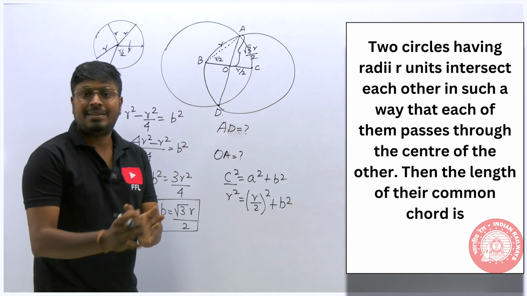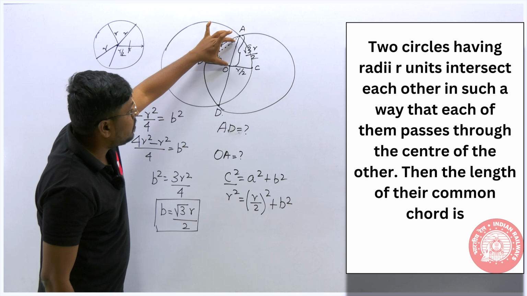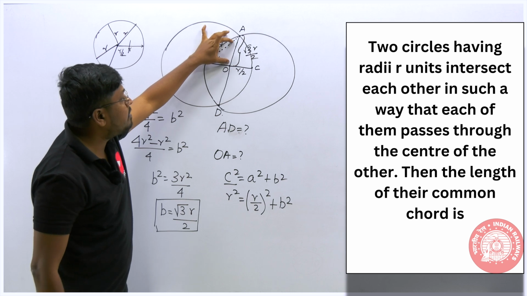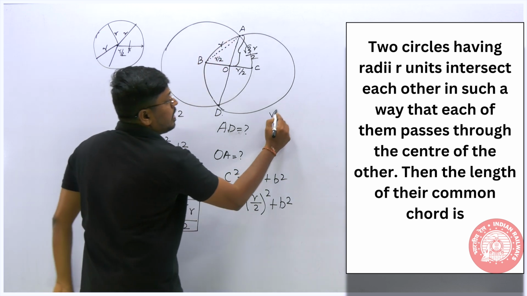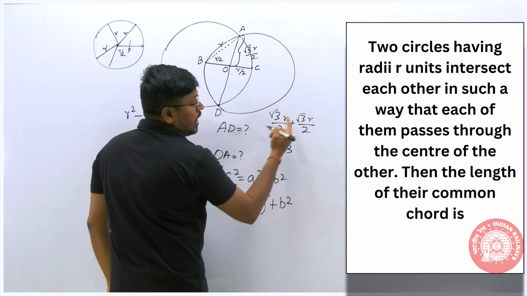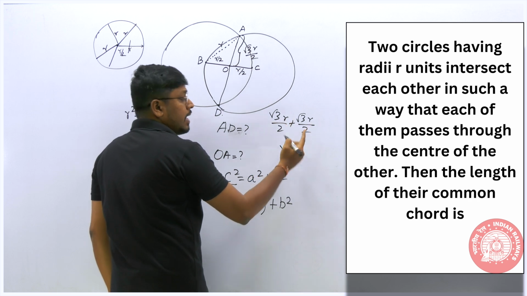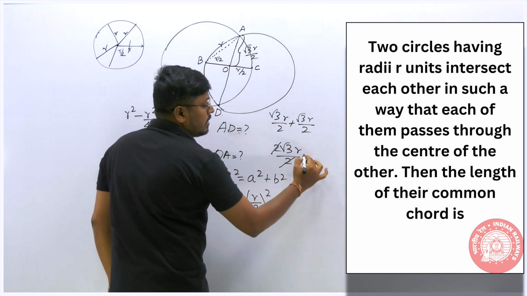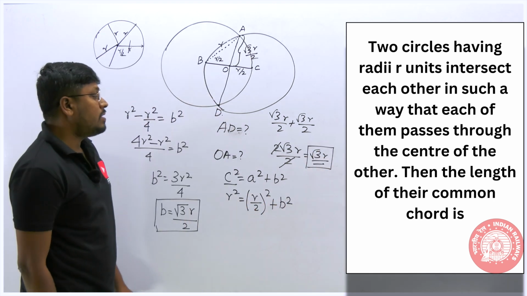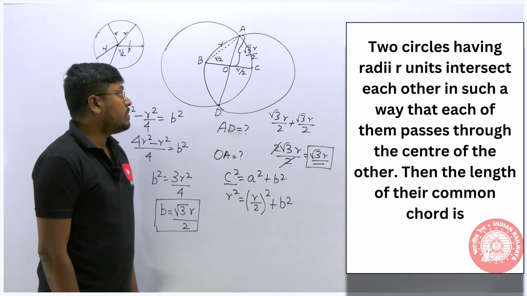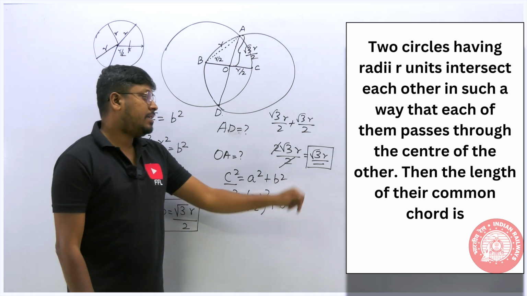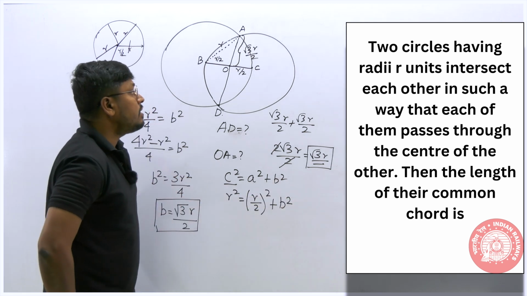Our target is to find the total length of the chord. If this is root 3 r by 2, then this will also be the same length because both halves of the circle are the same. So both values will be root 3 r by 2, so root 3 r by 2 plus root 3 r by 2 will be 2 root 3 r by 2, divided by 2, we can cancel it, and the result will be root 3 r. So finally the answer for this question is root 3 r units. All the values are units, because they didn't give anything like centimeter. So root 3 r units will be the answer for this question.